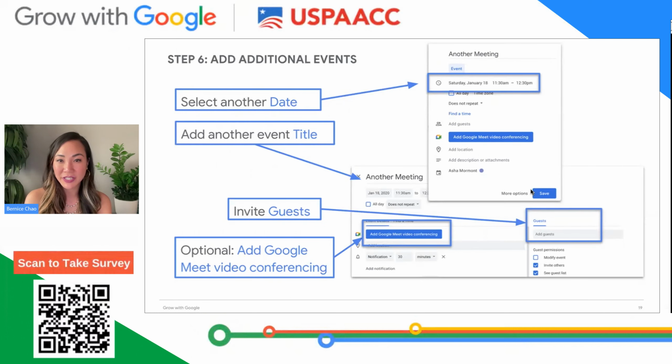Add an additional event to your calendar. Perhaps you'd like to add a meeting to get help from other people to plan your event. Or maybe you want to meet to create posters or distribute flyers. Select a date and schedule the event.